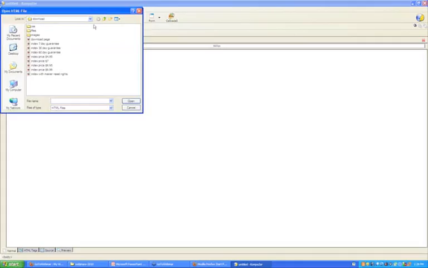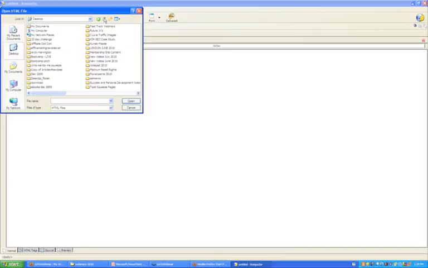I'm now in Composer. Let's now go and navigate through my computer and find this unzipped folder that I've just downloaded. We do this as follows. We click on Open up here, and we navigate through my computer to my desktop. I'm looking at my desktop, and the folder was called Download. Here it is. Let's click on Download.